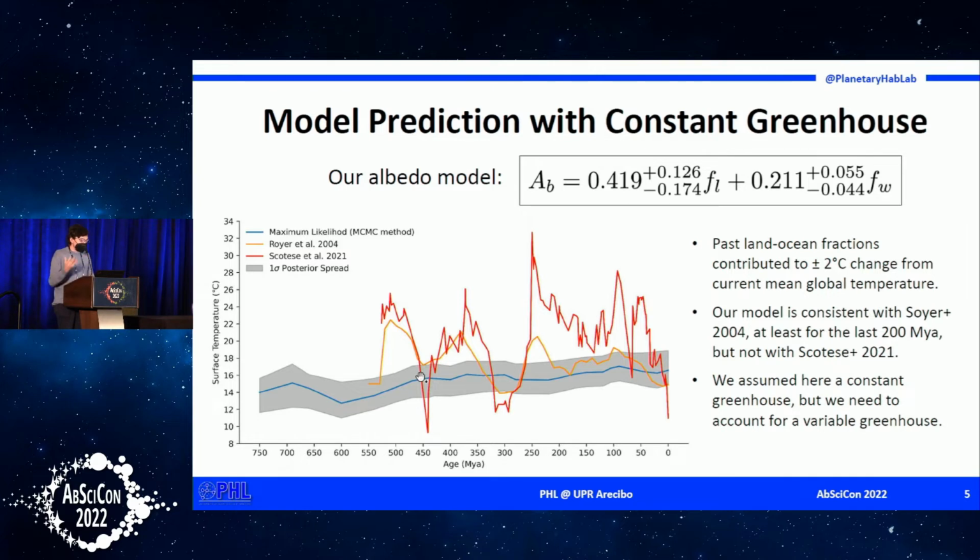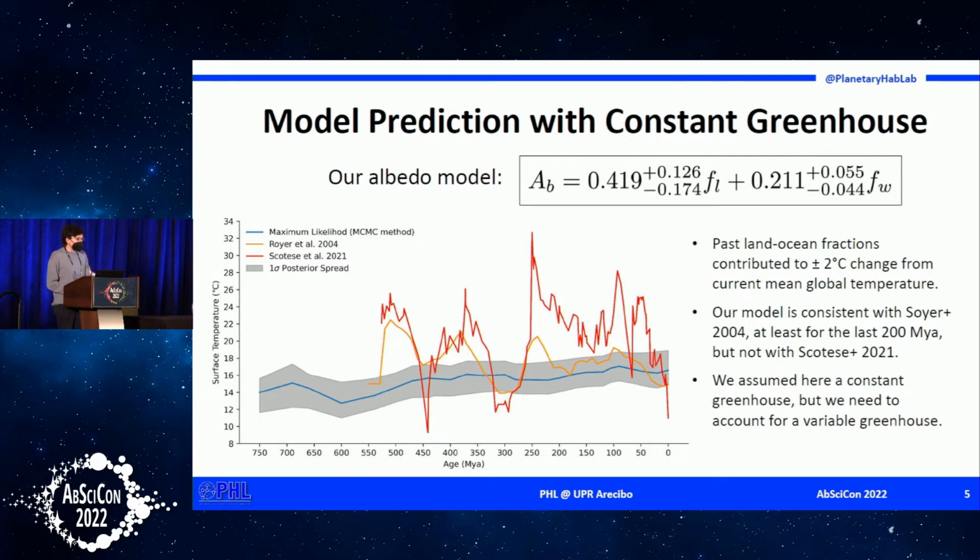In this plot, we also compare the evolution of the temperatures for 2 different proxies, for example, Royer and Scotese. It is important to note that you observe a lot of great differences between our curve and the changes in the proxies. So we are attributing the remaining effect of the changes in temperatures to the greenhouse.